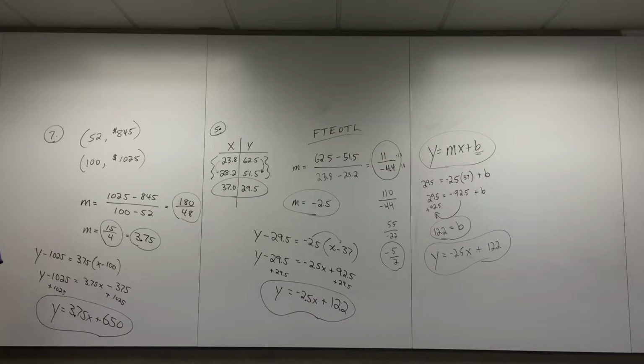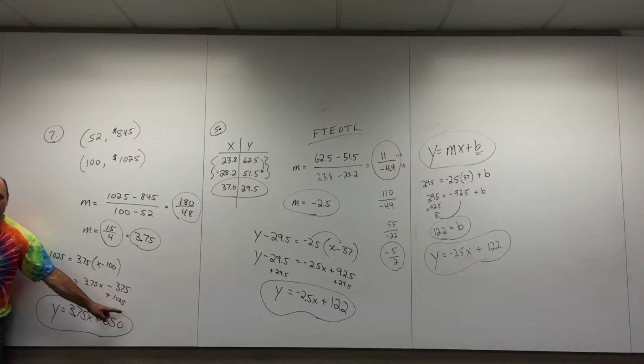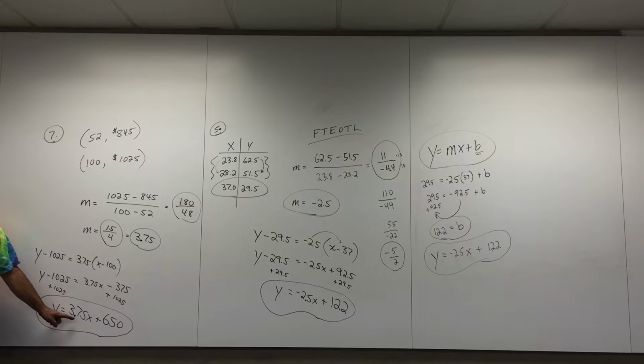Every time she makes an outfit, how much does it cost her to make an outfit? 3.75. That's what that slope is. That's that rate. It's the cost per outfit. That's the initial startup cost, and that's the cost per outfit. It's cool to know all that. That's some of the stuff we've been talking about. We just have linear equations, slopes, and y-intercepts, but they have meaning in the real world.